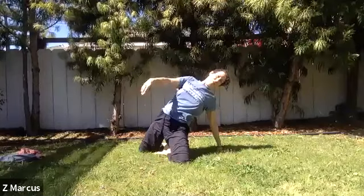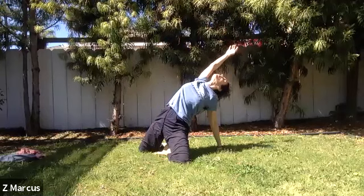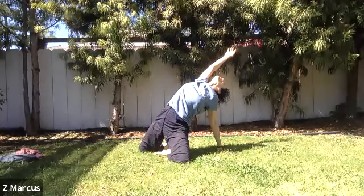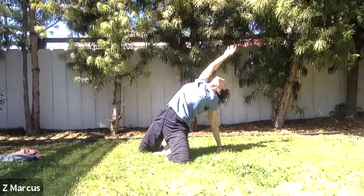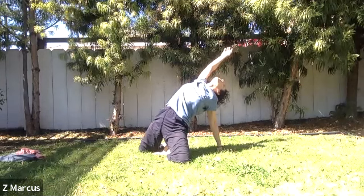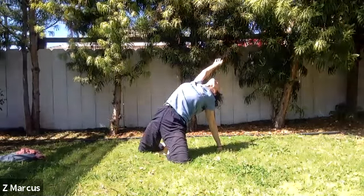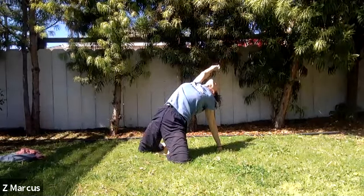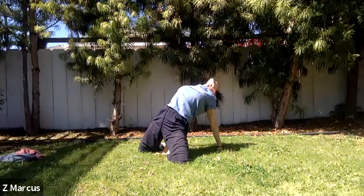Bring the right hand to the ground and lift your hips. Take that left arm up, drop the head back. You want to try to deepen the stretch. You can press down into the tops of the feet and send the hips under even more. Maybe the left hand comes back and finds the left heel.